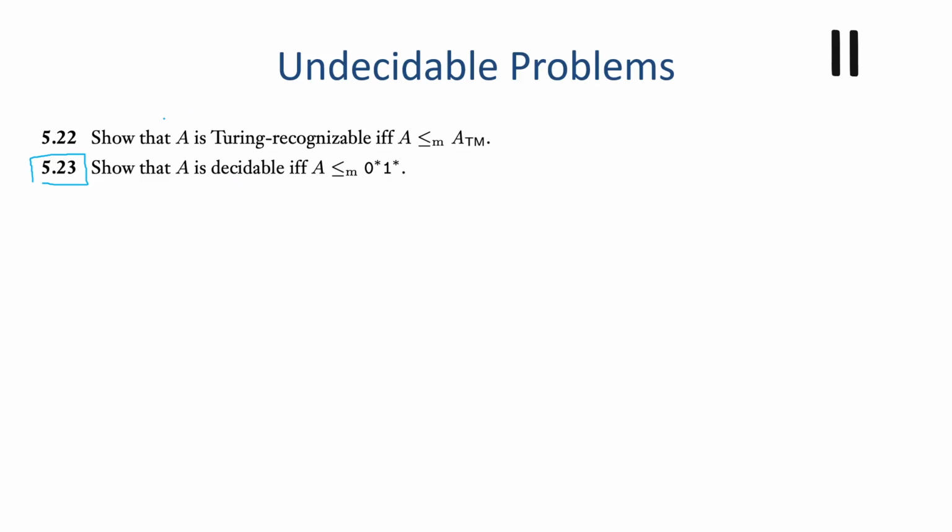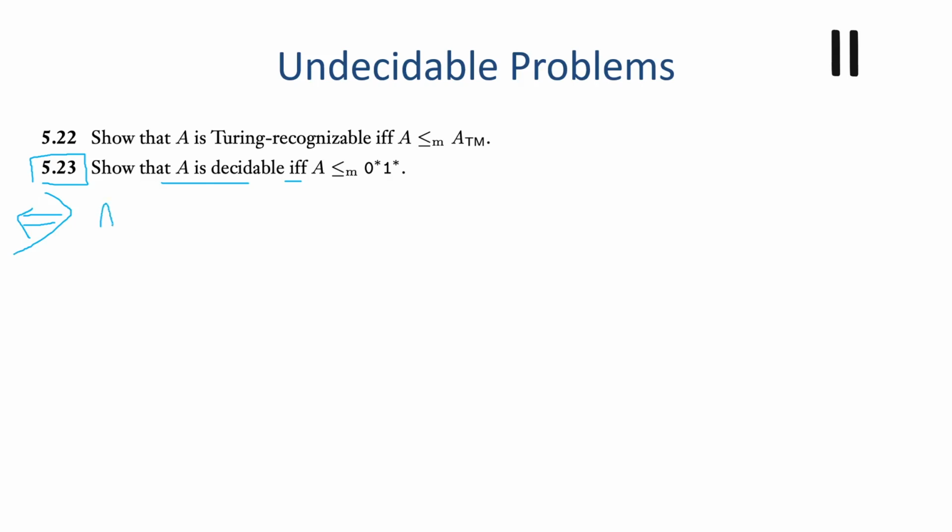So when is it decidable? Well, let's prove both directions. They're saying if and only if, right? So we can prove one direction and the other one. Which one do you think is easier? Left to right or right to left? Let me check my notes so I can remember. And I can't find it. Let's just say, okay, if we assume that A is decidable, can we get that A is mapping reducible? Okay, I think the other direction might be easier.